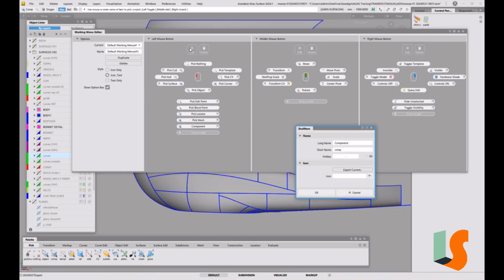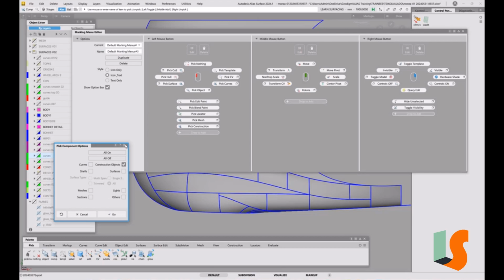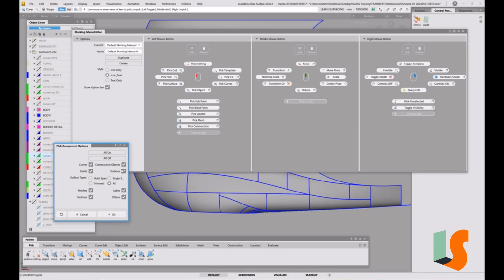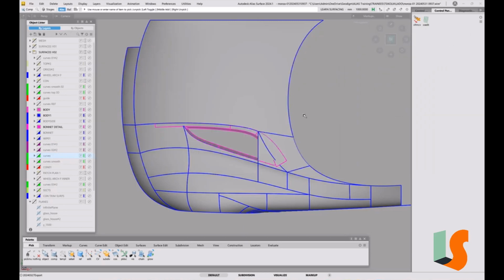And you also find that in your shelf as well. So I can put in a name, which in this case would be, say, pick construction, or whatever you want to call it, and then OK it. So it now says that. Now when I go into here, if we look at the box, it tells us that we're just picking construction options, objects rather. So very useful to set that up, but you can also obviously set up variants of that. So you could have one that only picks surfaces or only picks meshes or whatever you want it to do, and add multiple ones down there. Well worth doing. So I've now got that one in there.